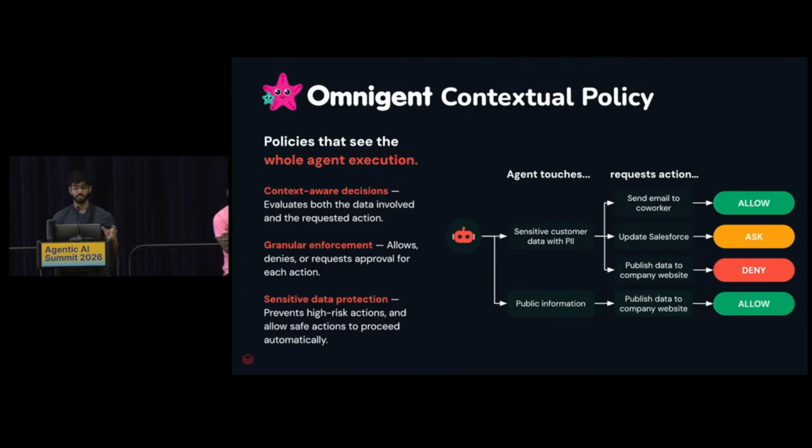We ship a library of built-in policies, and policies are just defined in Python, so it's very easy for you to add your own policies. For example, we had a couple of folks at Red Hat who developed policies to identify when their agents were getting stuck in loops and stop those agents.